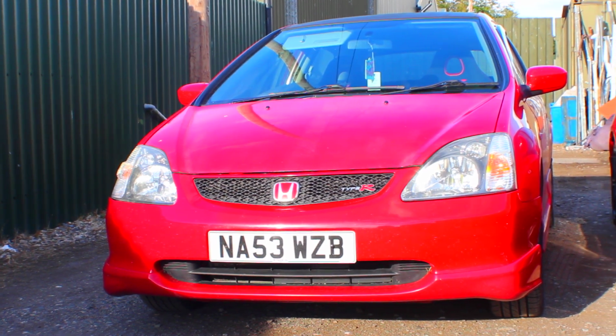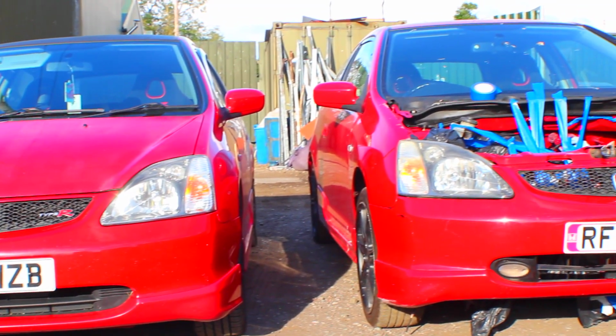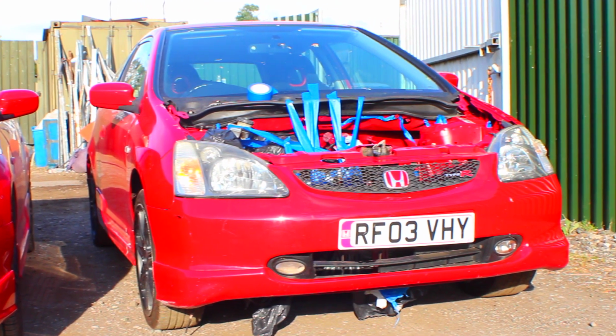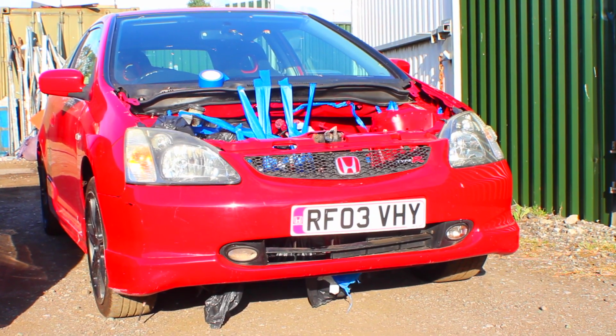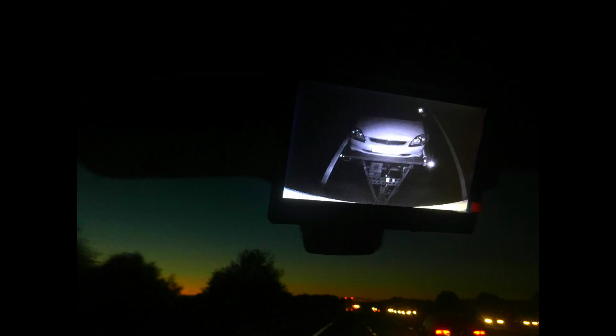This is my old car, and this is the car which my old engine is going to go into. The old car is pretty rusty, as you could see before, and will no longer pass an MOT. It would have actually cost more to fix the rust than buy this new shell, hence why I decided to start this project. It started with two of my friends, Jack and Alex, picking up the car for me and putting it on the back of Alex's trailer.